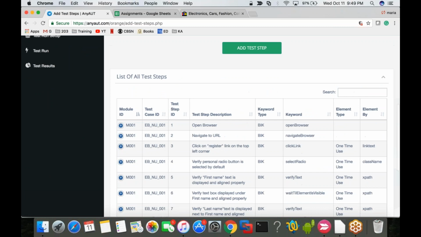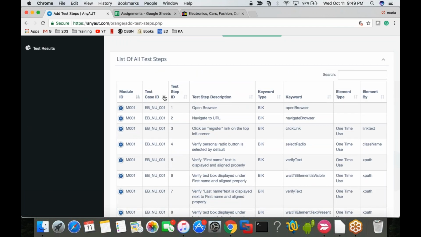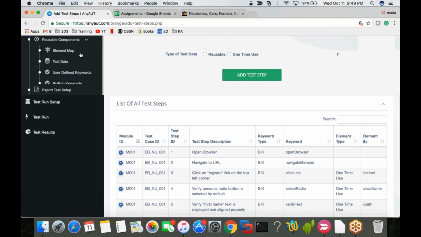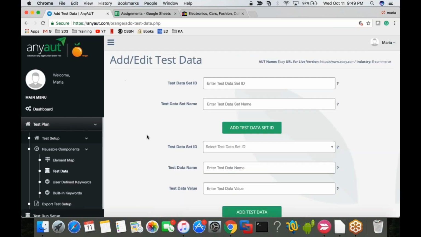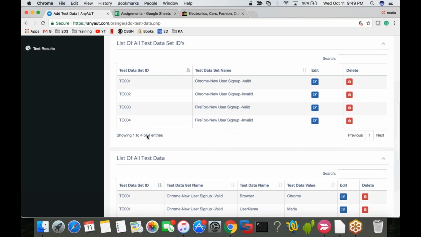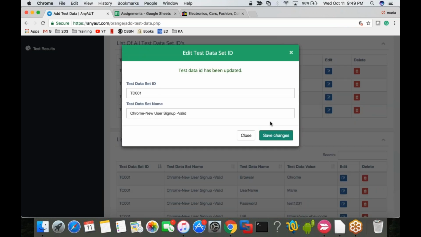So we are in which test steps? No, we were in the reusable components test data. Okay. So which section do you want to see, Karthik? Test data? Test data. Okay. So yeah, here we named it as this. You can change it. You can click on edit once, please, beside TC001 and make it TD001. Oh, okay. Yeah, for a minute, and you can do it for all the others also while I'm talking.